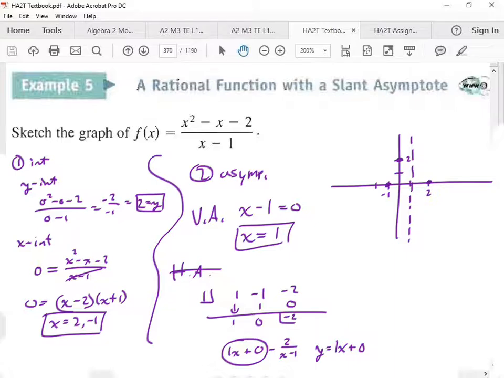All right, now we have our slant asymptote. What is our slant asymptote? It's a linear equation. There it is right there. y equals x. So we just go like this. You cross the 0. The y-intercept is 0. And then because we already have points, we just have to connect our points. Remember, the curves are attracted to asymptotes. So when you draw your line, you need to go towards the asymptote. And that's it.